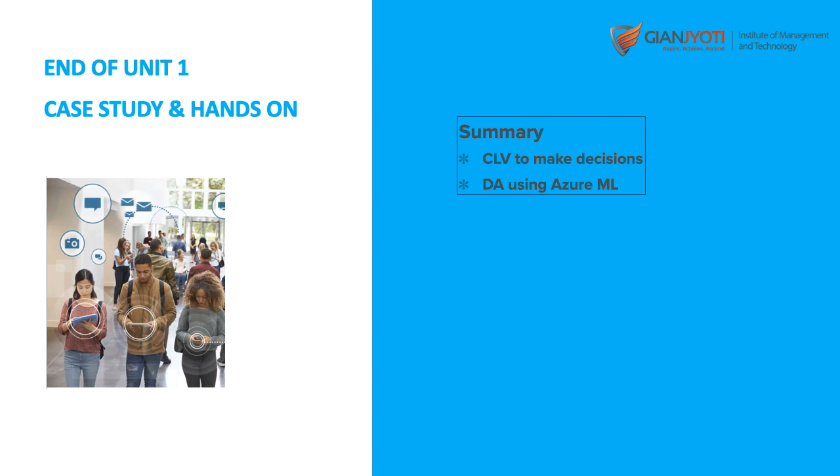We did a case study where we used the customer lifetime value to make decisions. We took the example of IBM and reallocation of sales resources. Second, we used Azure ML to do the descriptive analytics today. So here is a small quiz for you. Please take your time to answer.